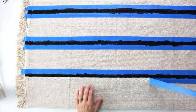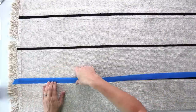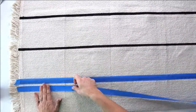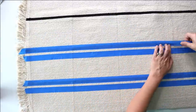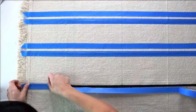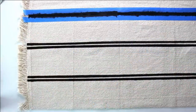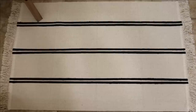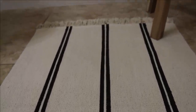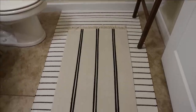Then we're going to peel back the painters tape, and repeat the process to tape off the other stripe, following that natural stripe on the other side. Once the second stripe is dry, we pull back the tape — and this might be our easiest IKEA hack of the day! I absolutely love how our four dollar rug turned out; it looks way more high-end. The rug is completely reversible, so you could repeat this process on the other side in a different color or leave it natural.